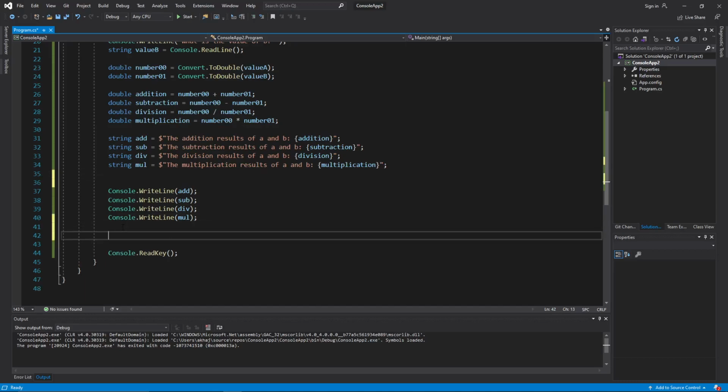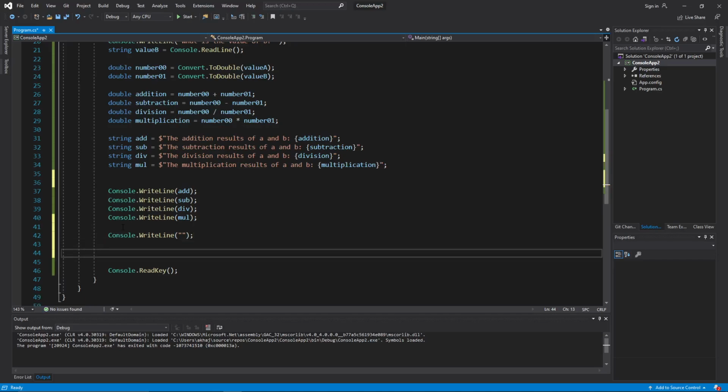I'm going to say, okay, Console.WriteLine with double quotation marks, so I don't want to print anything, I just want to have a single line as a spacer. Then a string, lessEquals is going to equal to $, double quotations, and that.